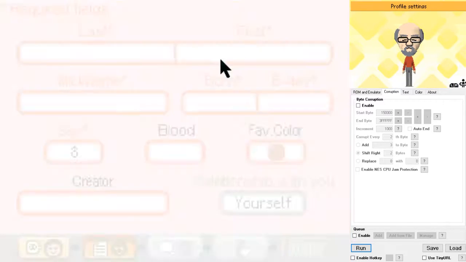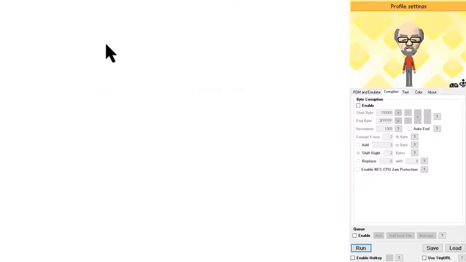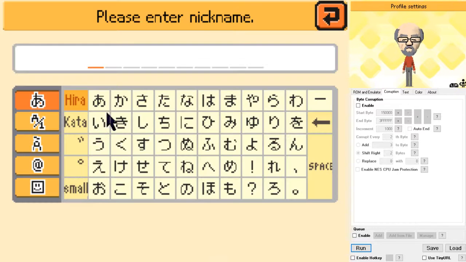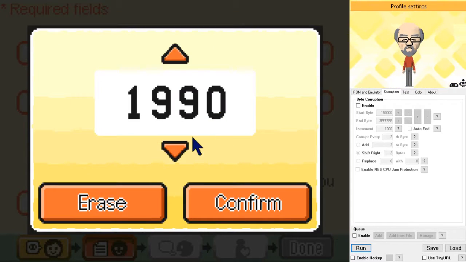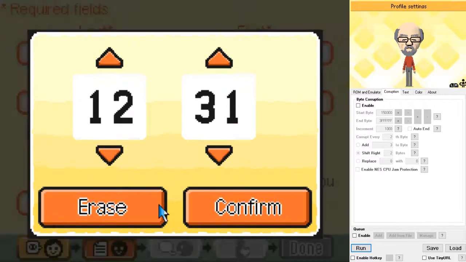Now we need a name. Let's go with Tech. I think I'll get rid of my mouse in a sec. That can be kind of annoying. Nickname. Sparky. Is that confusing? No, let's do, like... Shoot. Or no. I'm not gonna give out my real age. Let's do that one, and that one.